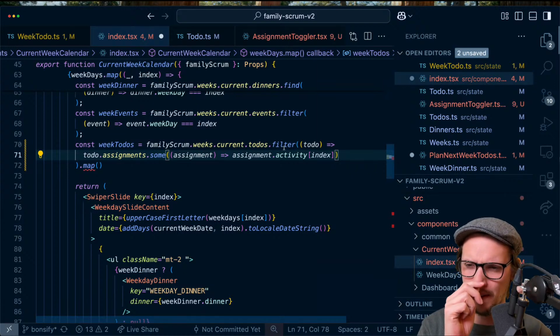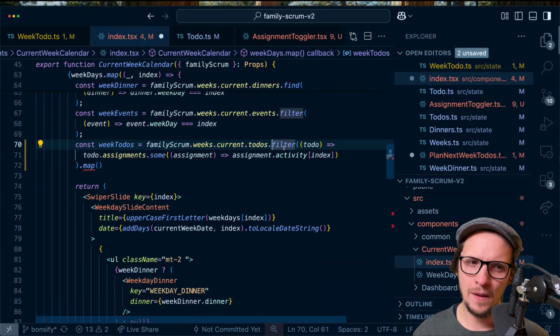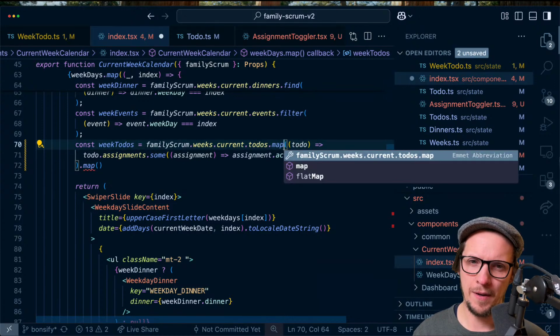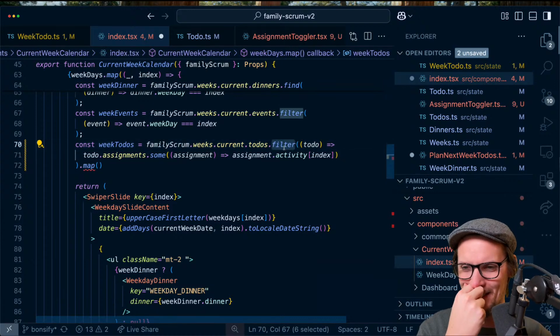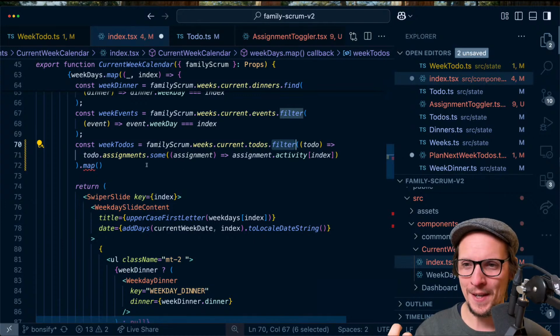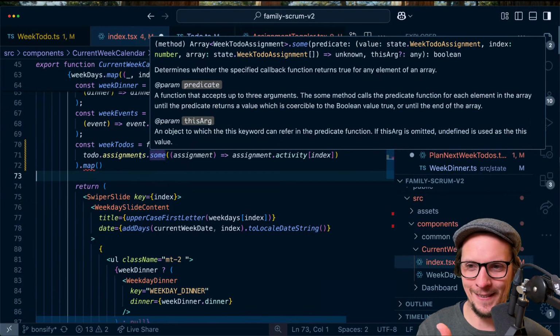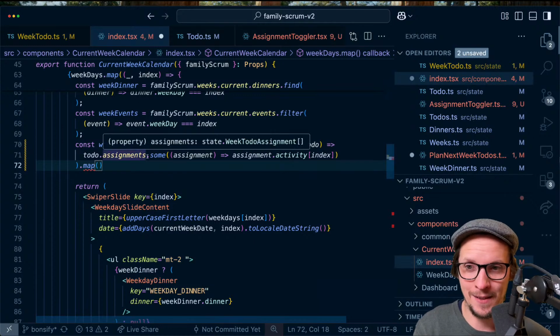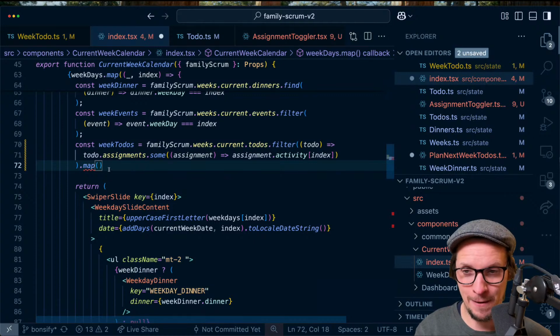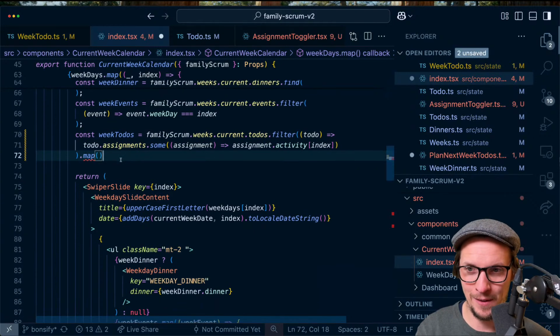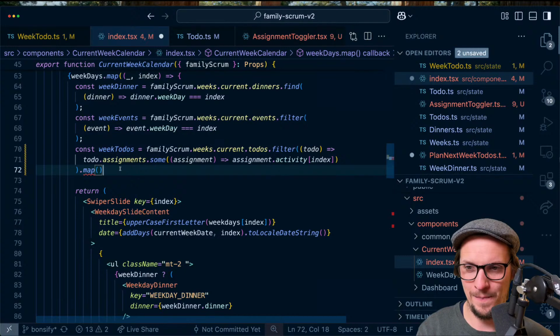This is annoying because I want to... How are we going to do this? So what if I map? No. Because the problem now is that we're just finding that one member of the family has an assignment to this to-do. But then I want to iterate the specific members that actually have an assignment to these to-dos.